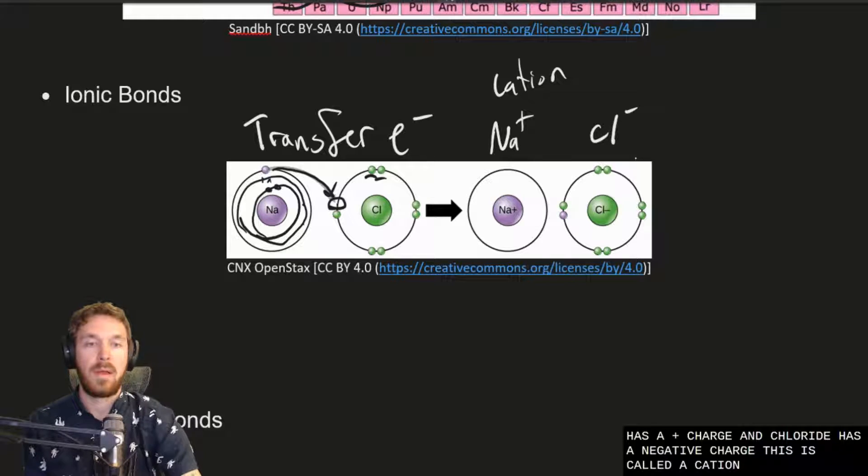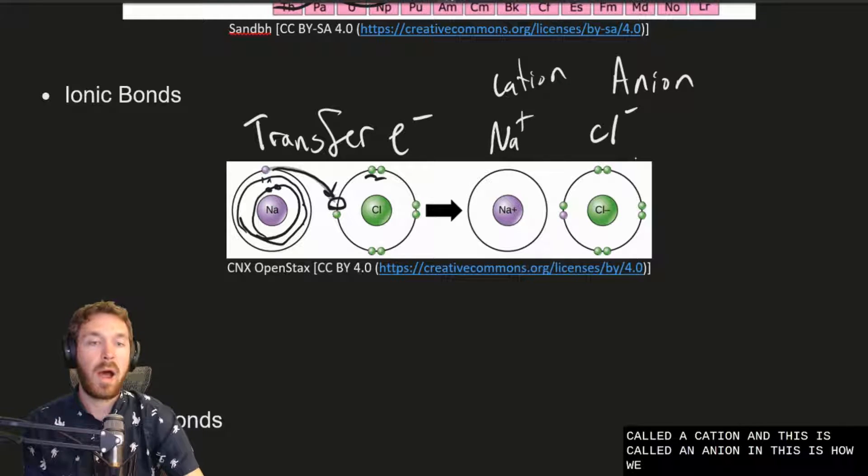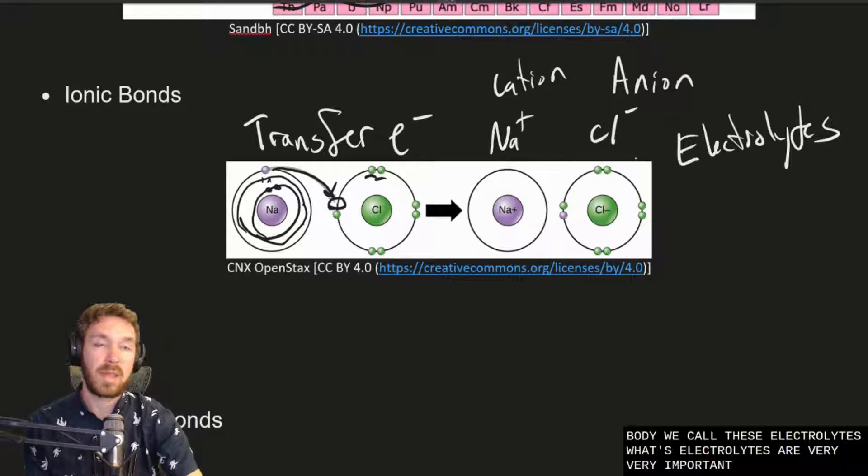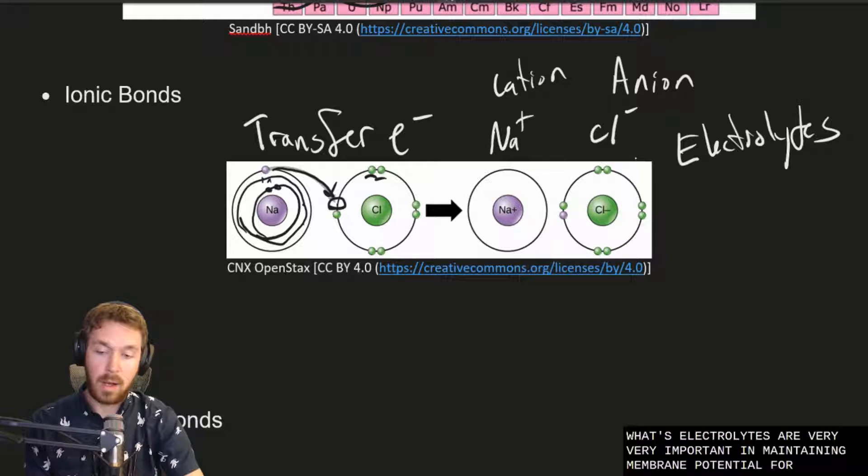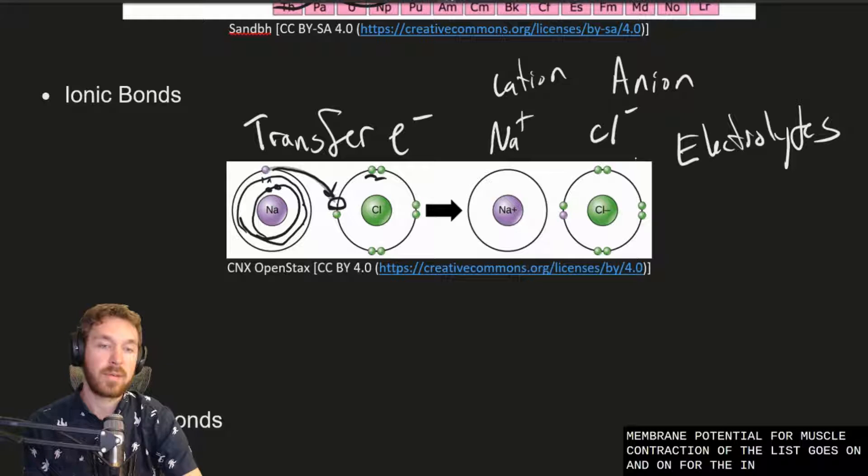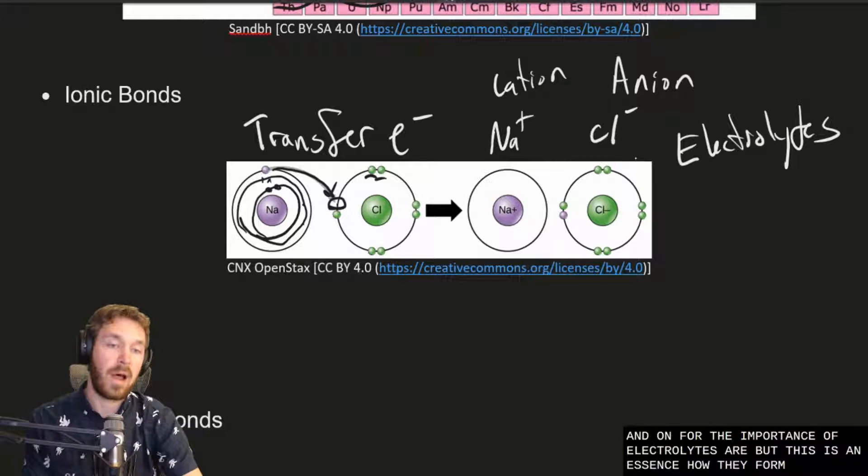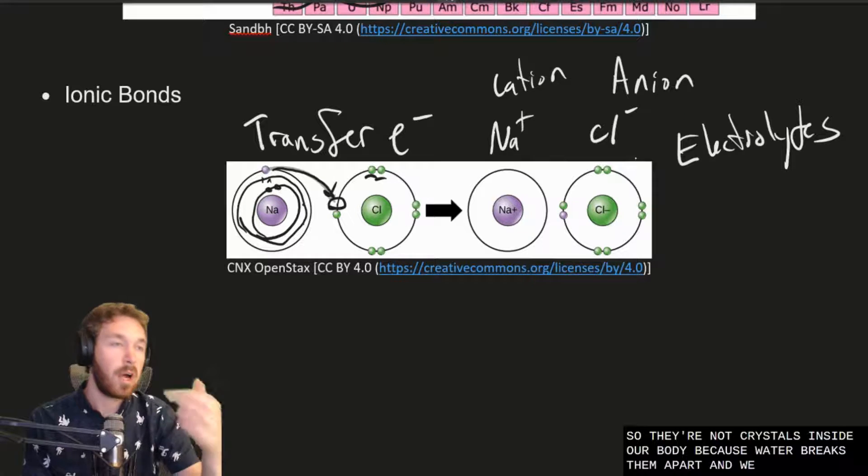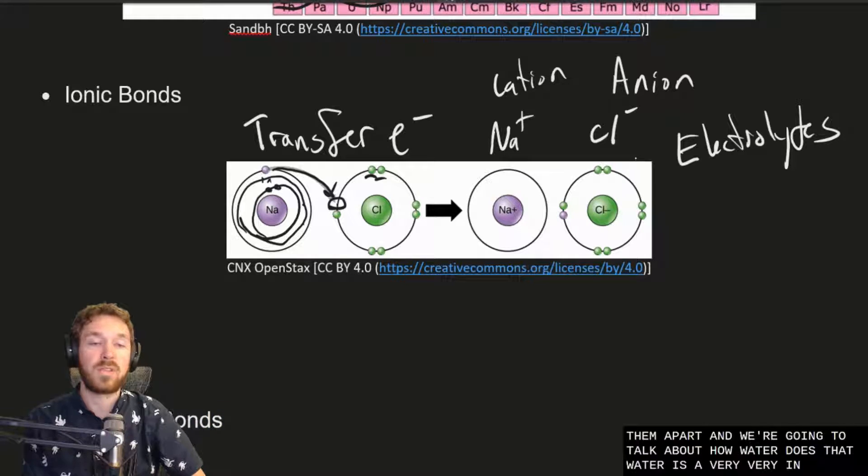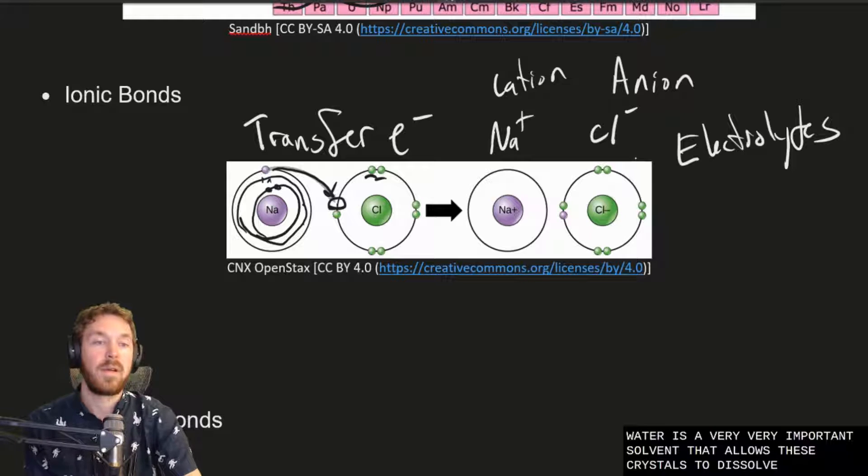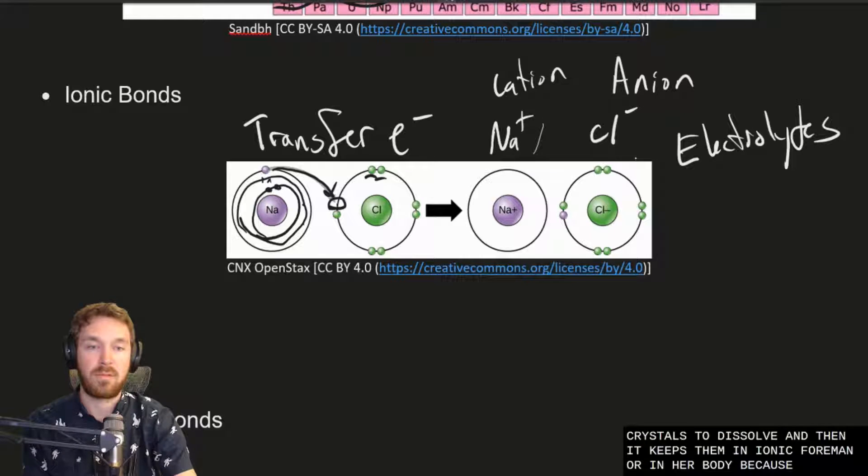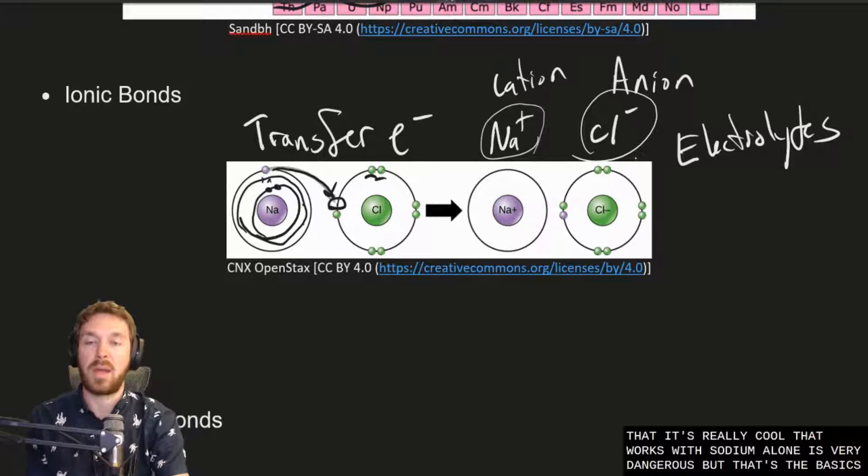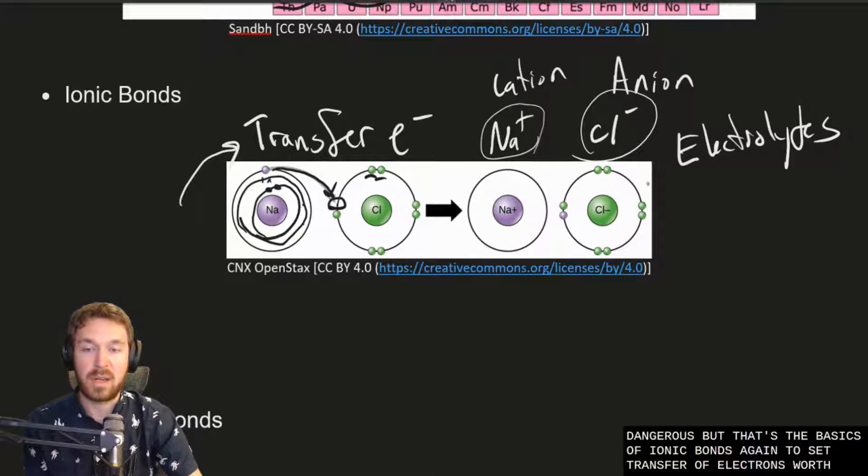The resulting effect here is that sodium now has a plus charge and chloride has a negative charge. So this is called a cation and this is called an anion and this is how we form our ions in a body. In our body we call these electrolytes. So electrolytes are very very important in maintaining membrane potential for muscle contraction. The list goes on and on for the importance of electrolytes. But this is in essence how they form. They form via ionic bonds and they can form crystals. So they're not crystals inside our body because water breaks them apart and we're going to talk about how water does that. Water is a very very important solvent that allows these crystals to dissolve and then it keeps them in ionic form when they're in our body because they're surrounded with water molecules. But it's really cool how that works because sodium alone is very dangerous. But that's the basics of ionic bonds. Again it's that transfer of electrons where it's actually getting rid of that electron.